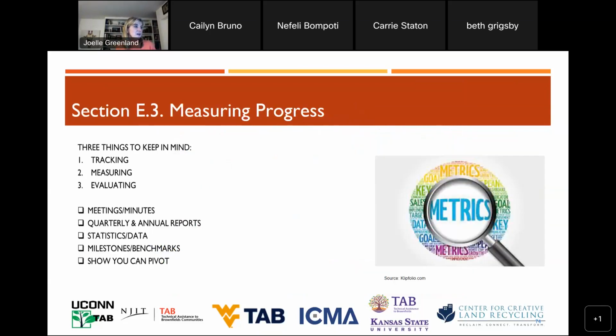So the next slide is measuring progress, okay? So now we're through 2 of the 3. So here on measuring progress. Okay, very easy. It's simple. It's not easy, it's simple. Tracking, measuring, and evaluating, right? How do you evaluate things? You need metrics. How are you going to track things? How are you going to measure them? This is what EPA wants to know.